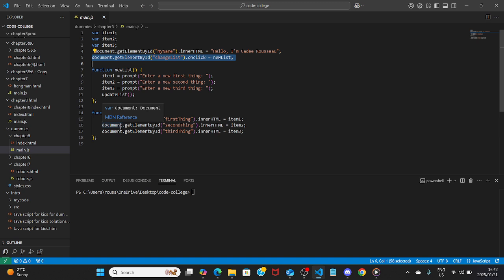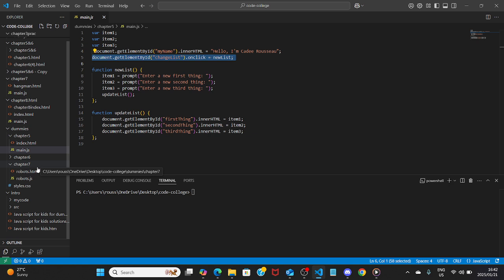And then we've got item 1, 2, and 3 with prompt: enter a new first thing, enter a new second thing, and enter a new third thing.